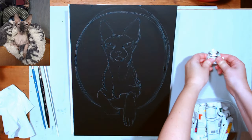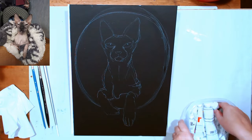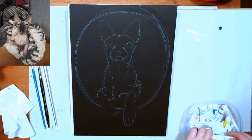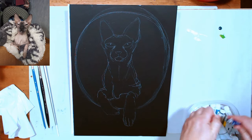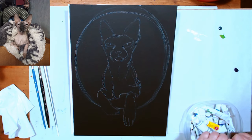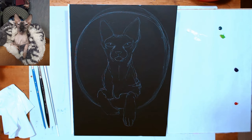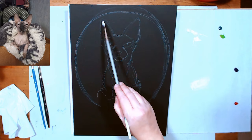Okay, we're ready to paint. I will definitely need some white, and I will need some cobalt blue, maybe some sap green, and definitely some ultramarine blue. And let me see. I want to use some red, but I think not the light red, I'm going to use some crimson. It will come in handy for mixing the purples for the cat's skin.